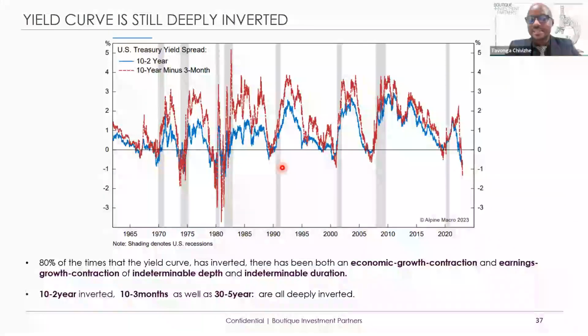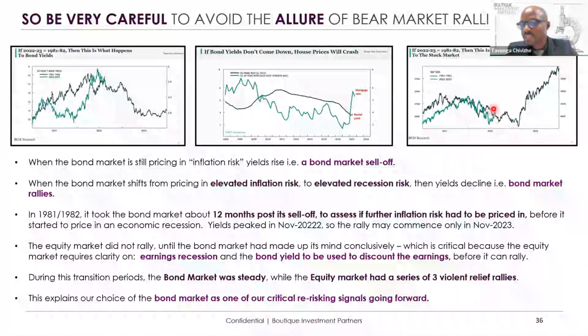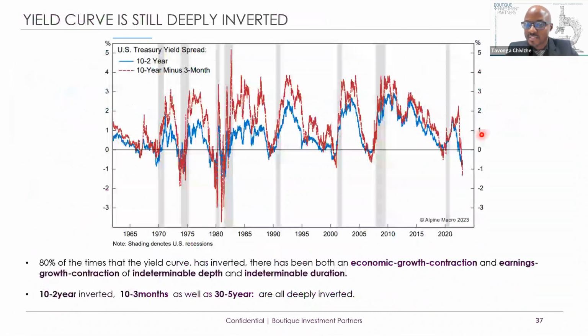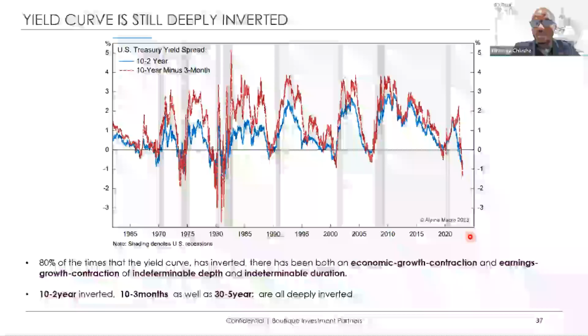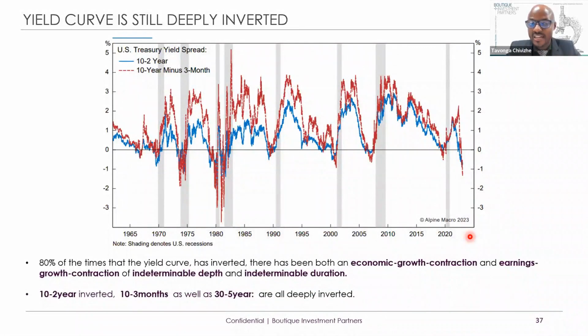And then if you look at the yield curve again, since we last met with you, it has gone deeper. The other part that's very concerning is that the 10 versus 2 years has gone deeper, the 10 versus 3 has gone deeper, the 5-year versus 30-year have all gone deeper, suggesting that the risk of a severe economic contraction is actually increasing and not reducing. And hence the reason why we're convinced that the recent rally in equity markets is going to come back again to another bottom, because it's rallying when the fundamental risks to those earnings are increasing, which we call euphoria, or a bear market rally.